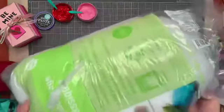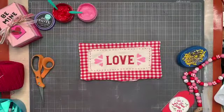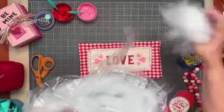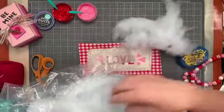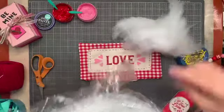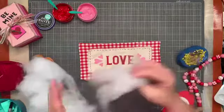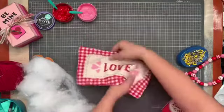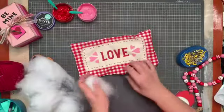Here's my big bag. So I don't need very much though. I'm just going to pull some off. You don't need a ton. Usually you'll take a little bit at a time and put some in. Okay, so let's try that. And just start putting some in. Don't try to put it all in at once. So get it up in the corners first. Fill all your corners first. That is the best thing to do.